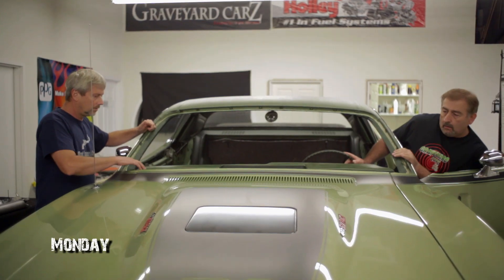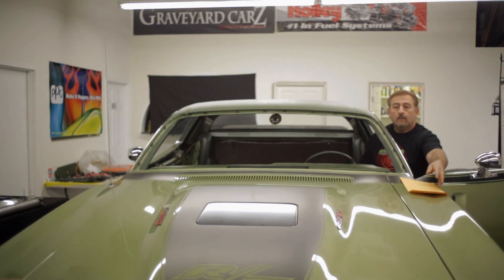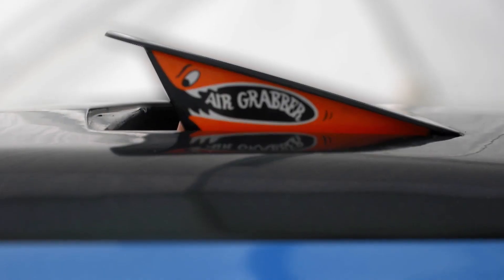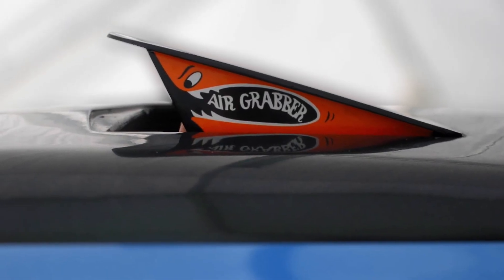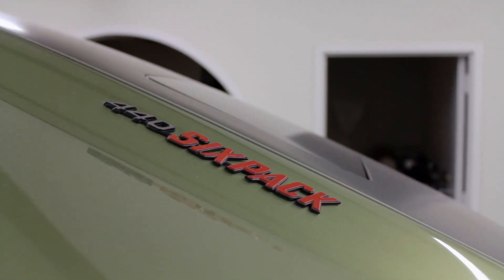Why don't you work on getting the hood open — we need to put these on today. I'm getting ready to put the Dodge Ram Charger emblems on the side of the air grabber for the '71 Charger. If you had a Dodge version it was called a Ram Charger hood, so you got the really cool Ram Charger decals. If you had a Plymouth version like a Roadrunner, it would be called an air grabber hood — and the air grabber hood had a sticker that was a similar shape except it was a shark with its mouth open and all its little teeth, like it was gonna chomp down on something. They're a little tricky to put on — I'm gonna hope Darren doesn't bug me while I do it.